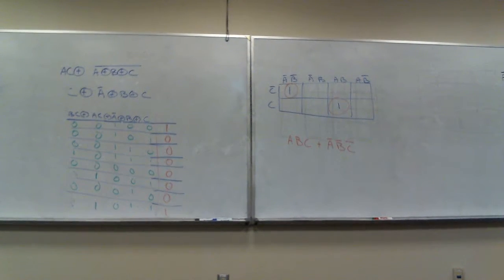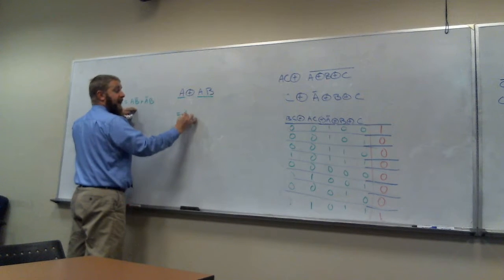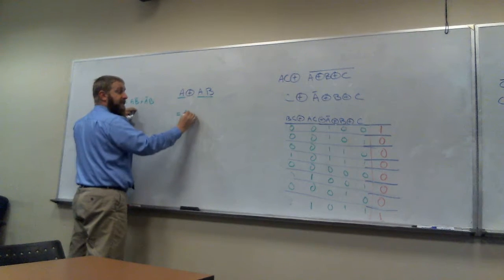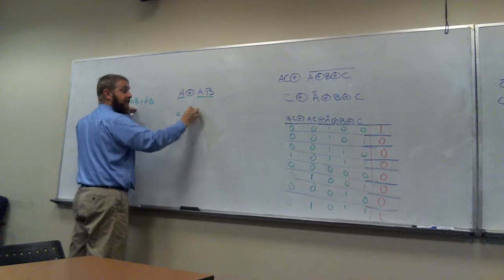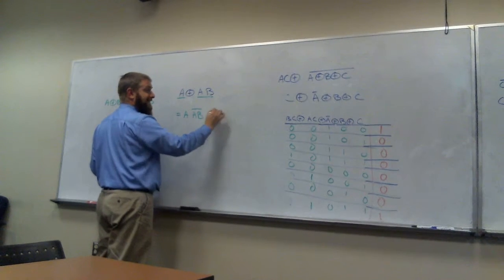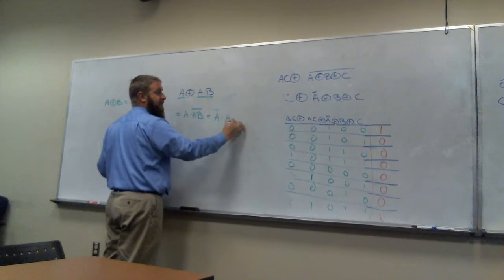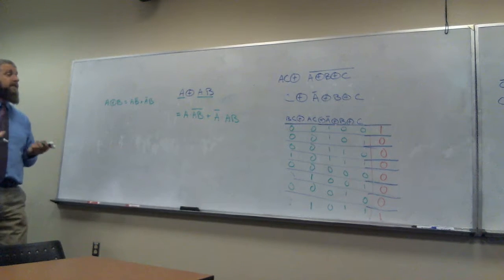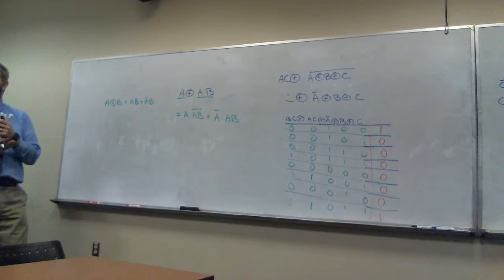A XOR B is equivalent to A B naught, or A naught B. What that means is, instead of A and B, you have to think maybe left and right. There's the left side and there's the right side. To apply this rule, that would be the left side and not the right side, or not the left side and the right side. So there I have eliminated my exclusive OR.